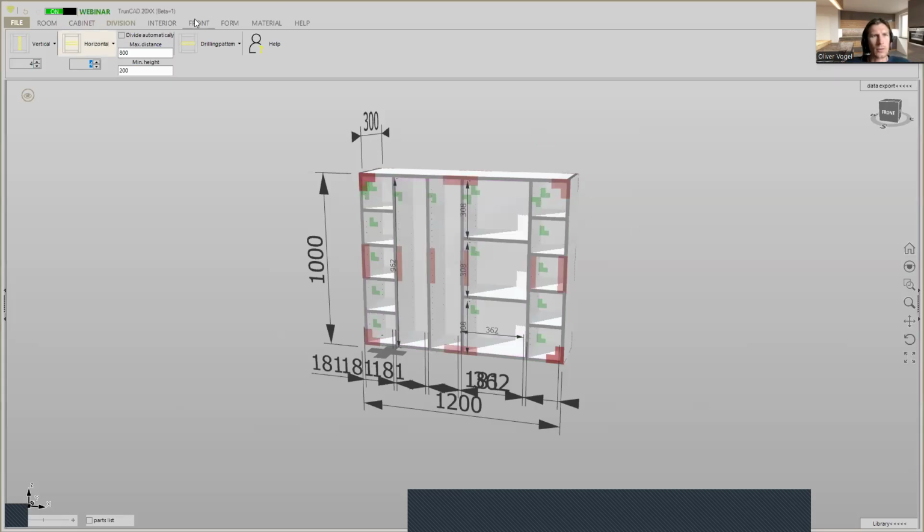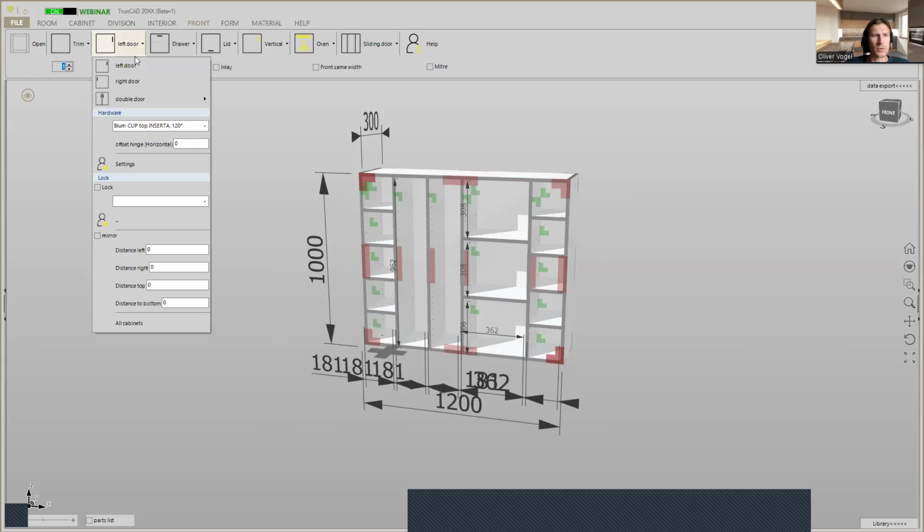We go here in the front tab, and we want to add the doors. First of all, we click on the drop-down menu for the doors, and we also want to have a lock for the door. That's why we need to activate the checkbox.